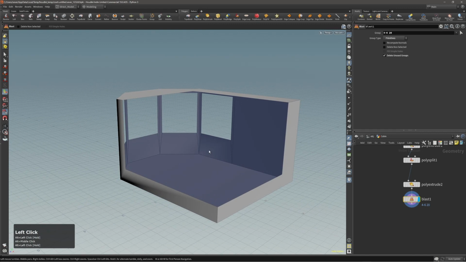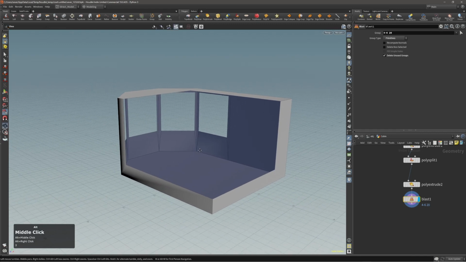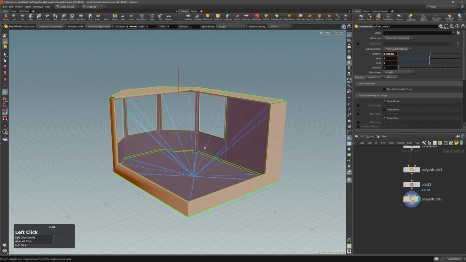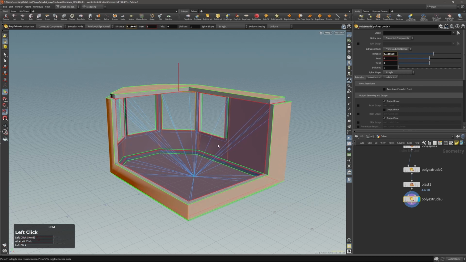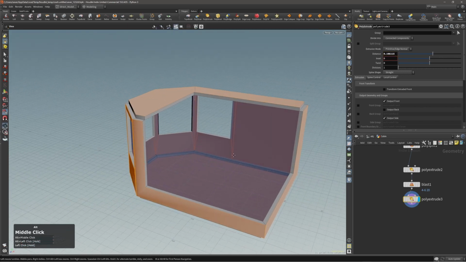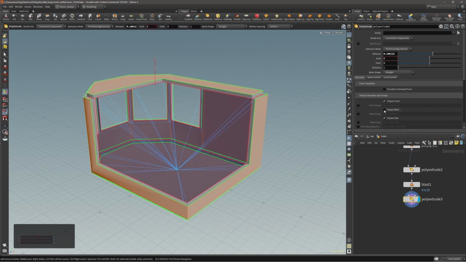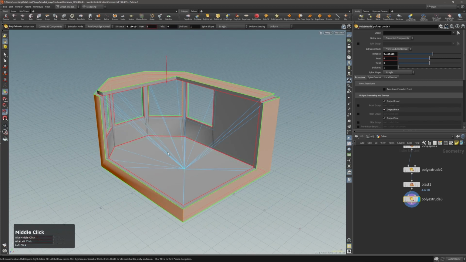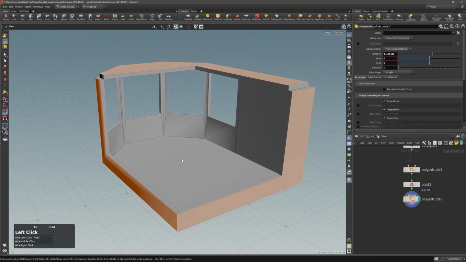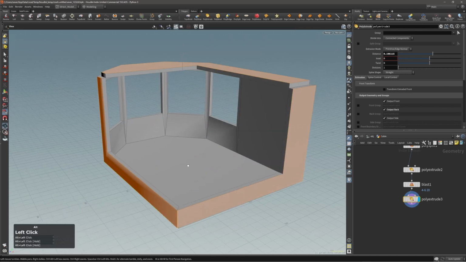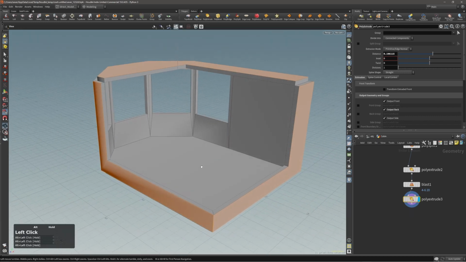So okay, after that, again, let's go to polygon mode. If you're not in polygon mode, press N, and now let's extrude everything, as much as you like or see fit. For me, I think this is fine. Let's make sure that our output back is enabled. By the way, all these lines are a bug, which I also reported. Hopefully it gets fixed because this is kind of annoying.